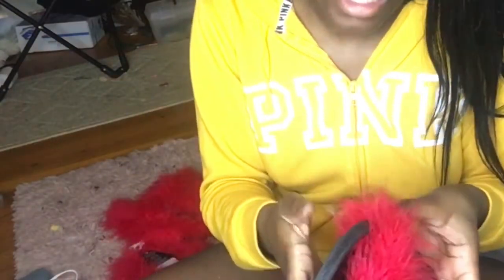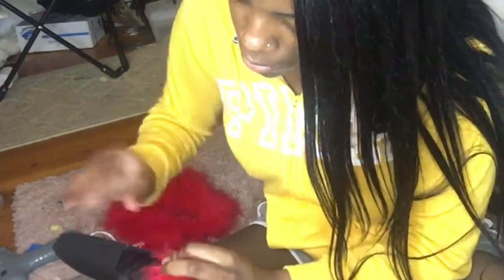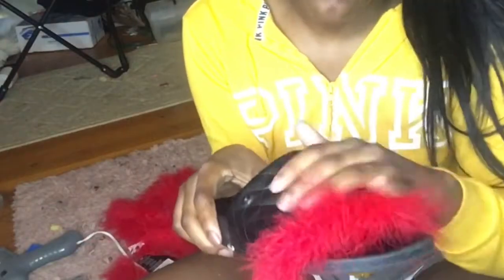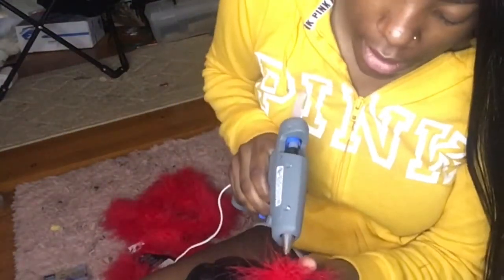Okay, so now the video is kind of speeding up because I just wanted to let y'all know that it's a repeating process. So you're basically going to do the same thing again, which is gluing it down in a line, basically in rows. So you're doing rows for it. And then don't worry about those sides because we're actually going to cut them off. So you won't have to worry about the sides of the slides. That little piece that's sticking out, we're just going to cut all up and everything will work out at the end, I promise.